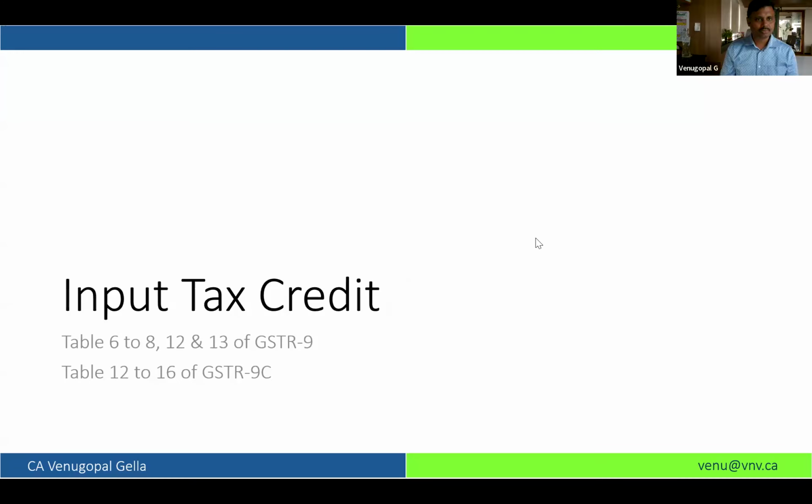Ashika, you're on mute. Now we understood about the outward, how it is to be reported in 9C and what the mandatory fields there are. Now let us move to ITC. In input tax credit, changes have been made in the reporting. Due to those reporting patterns, obviously there will be an impact on how to do reconciliation. There may be cases where you are doing reconciliation and differences are coming. So we are going to discuss how you can report so that the difference will not come or will be very minor.